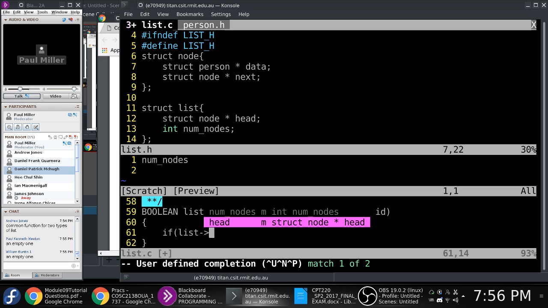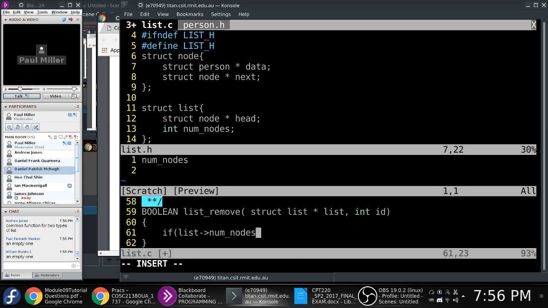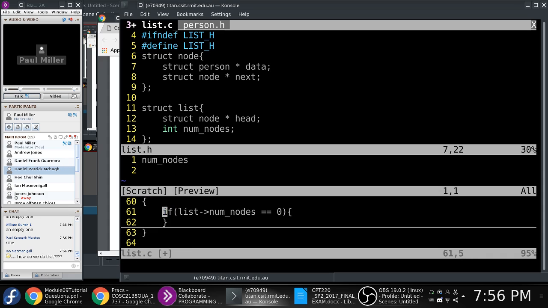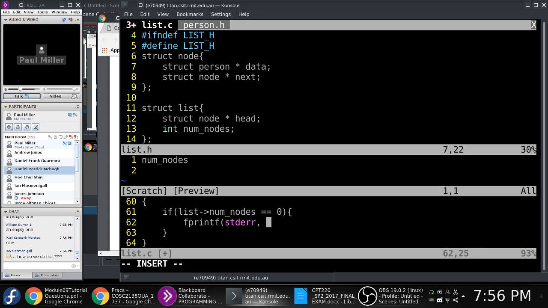This is a little thing I installed, which actually gives me code completion, right? Which is kind of nice. So if list num node 0, well, printf standard error, you should be printing out all error messages to standard error.